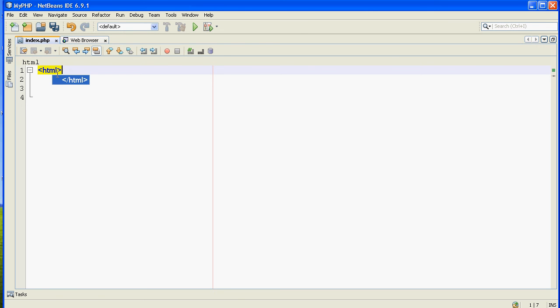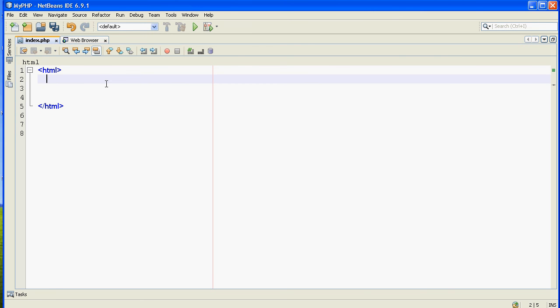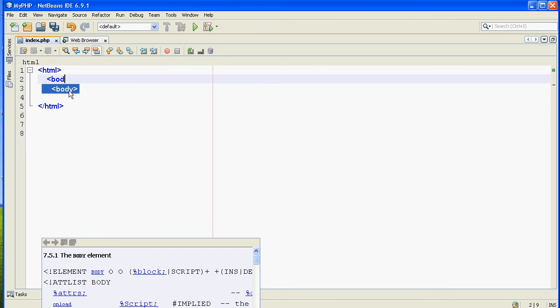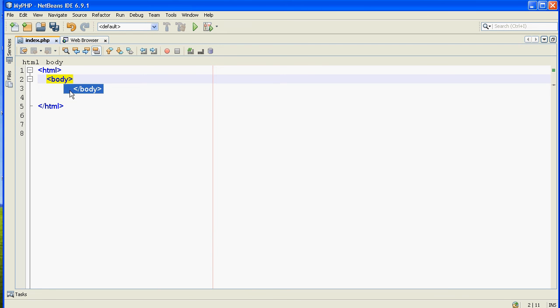Here I'm opening a tag which is html and I'm closing it here. Then I just need to have some space because I need more tags here. And here I will open another tag. Maybe I use head, but in my case I don't want to use the head. The head is used to display the title and maybe meta tags and things like that, but I don't need head, I need only body. So I will only use the body tag, and as you see, NetBeans also suggests that I close the tag, and I will do it.